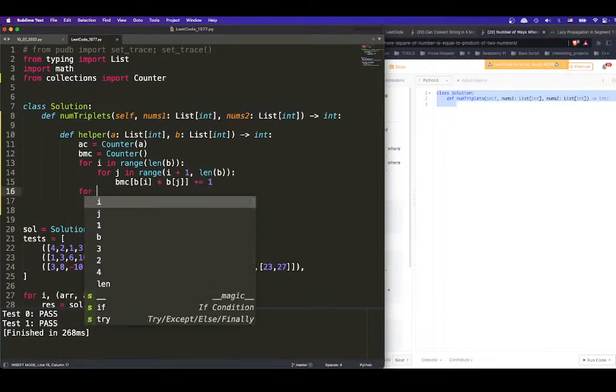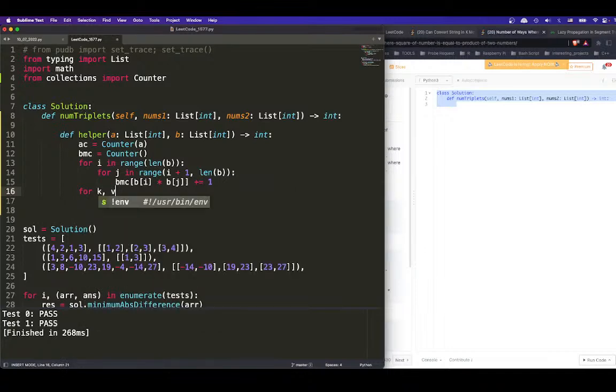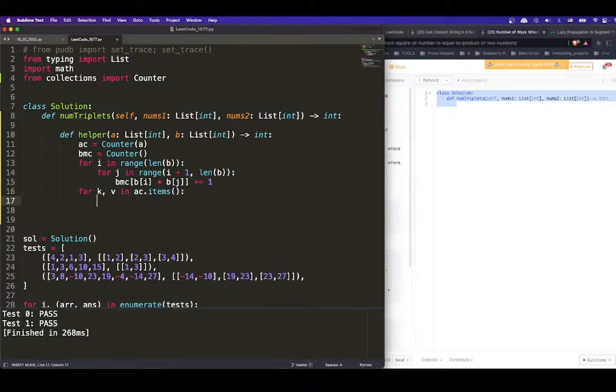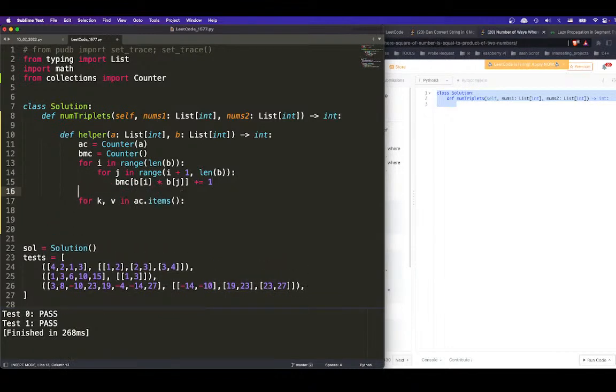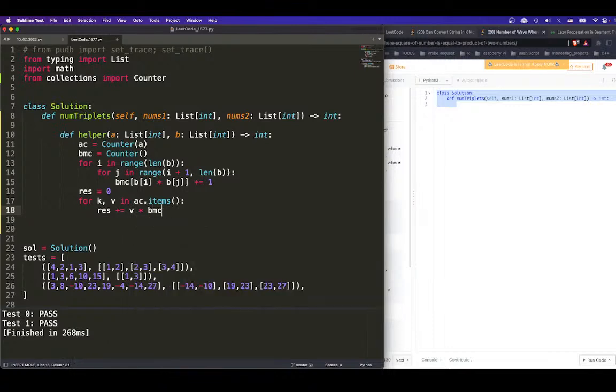And for key, value in AC.items(), res starts at 0, we say res plus equals v, the number of occurrences in A, times BMC of k, the key.